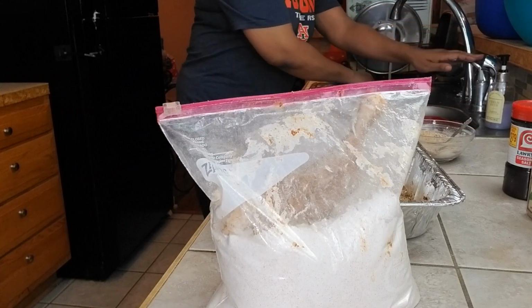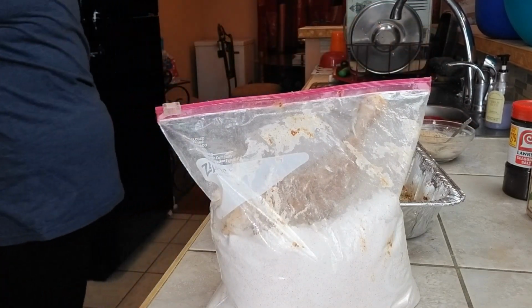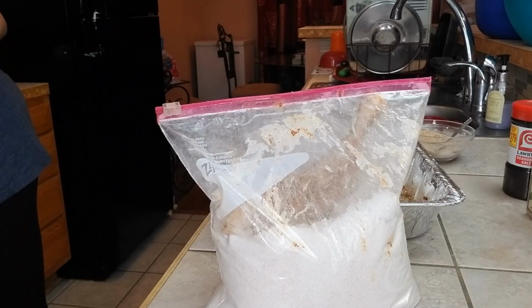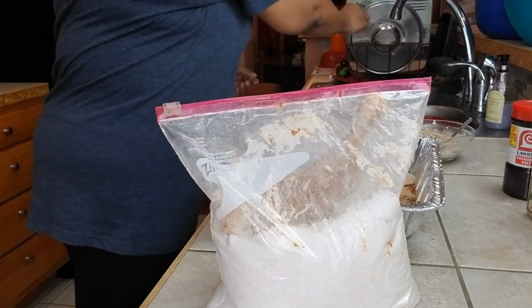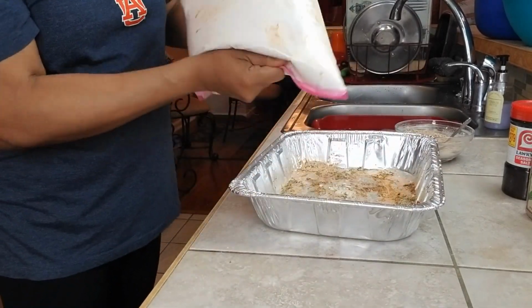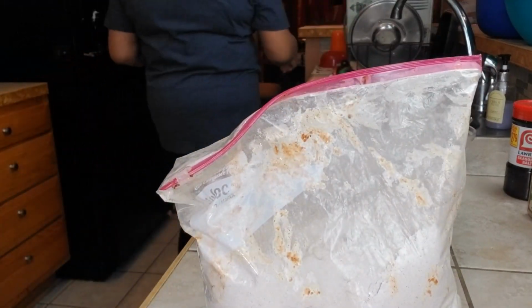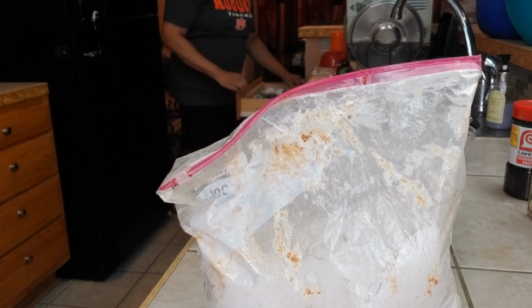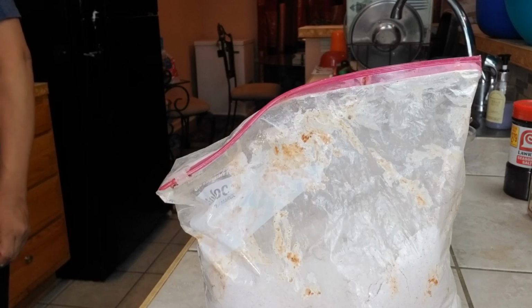Let me wash my hands. Well, just wash the tip right there, because I definitely don't want no issues. And then I'm going to turn this heat up on here, because that heat has to be at a certain temperature. Okay? It really, really do. And let me get my thermometer out and check and see what it's on. By this being fresh grease, sometimes you have to let it heat up a little longer.